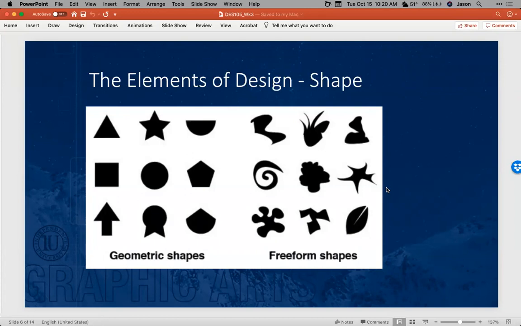And they have very different impacts, right? A geometric shape feels scientific, it can feel modern, it can feel clean, it can also feel confining, you know, it depends on how you do it. Where the freeform ones can feel more natural, can feel creative, can feel messy, right? It just depends on what we want to go for there. But when we're working with our shapes, we're thinking about the impact we want of our communication, and working with shapes that help create that impact. Okay.